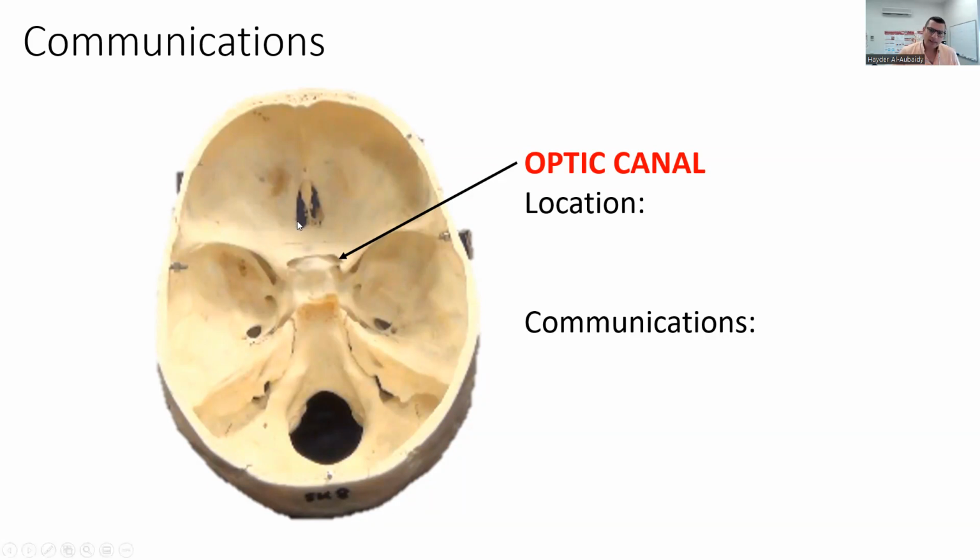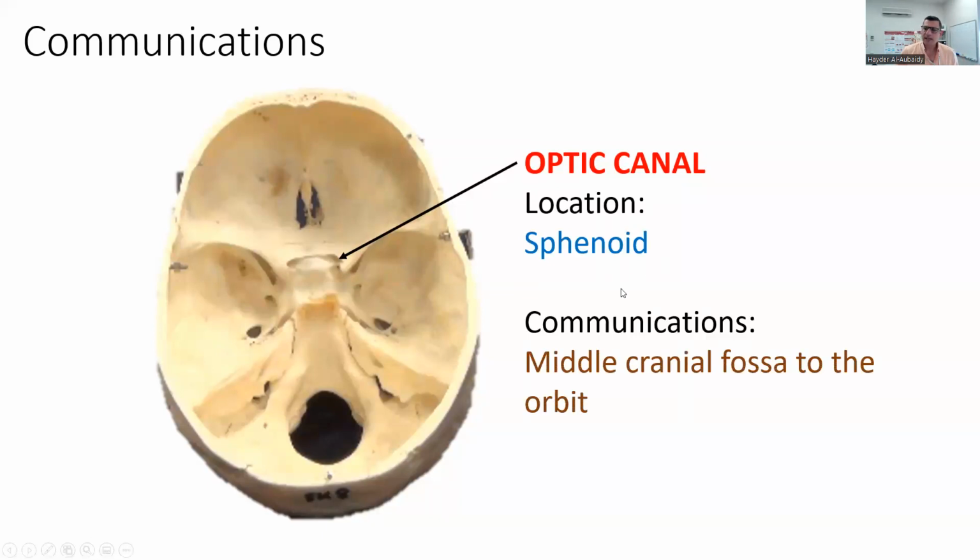Ethmoid, good attempt. The ethmoid should be slightly anterior, where we've got this yellowish sieve of bone with holes. But if you move a little bit posterior here, within the middle cranial fossa, we've got a spaceship that has multiple compartments. Sphenoid. Yes, excellent. So we've got the sphenoid. And in the practical workshop, we will learn different parts of the sphenoid: greater wing, lesser wing, sella turcica, and so on. And when we talk about the communication, we need to connect the two spaces that this canal connects.